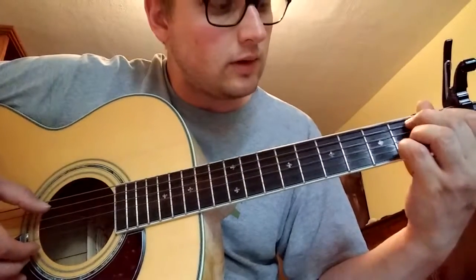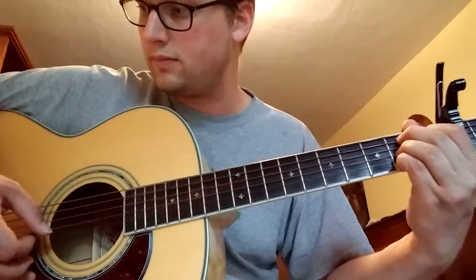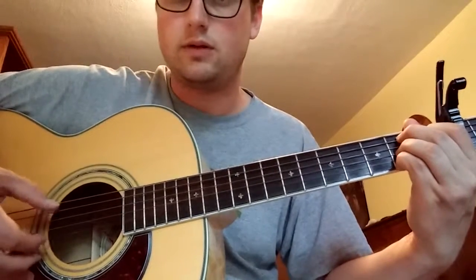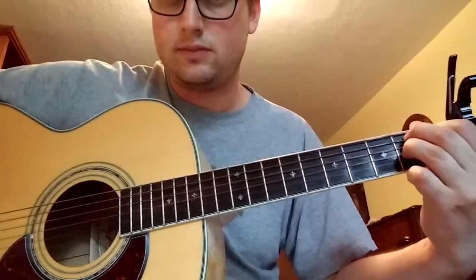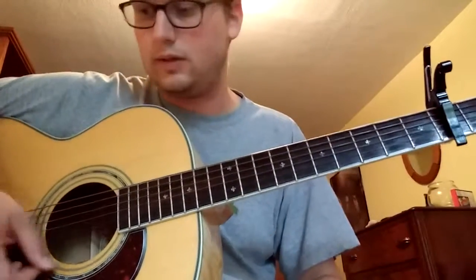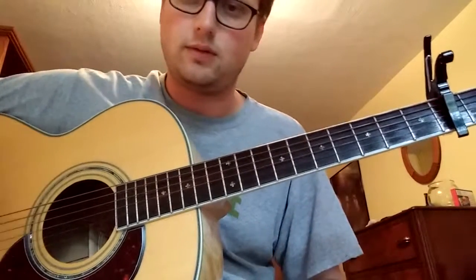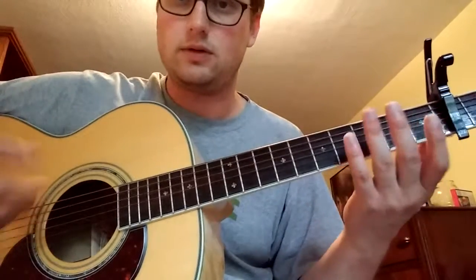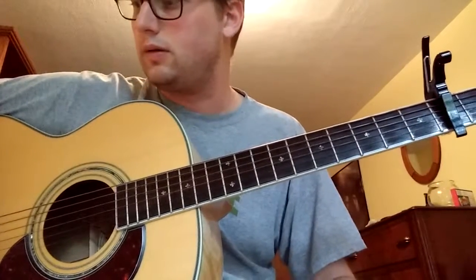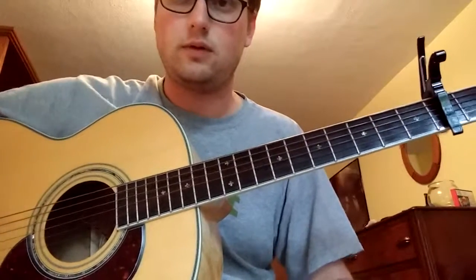Or you can even include that low C sharp note. So yeah, there's a way to sort of fake that mandolin solo that's going on in the background while the rhythm acoustic is finishing up playing that D major 7, B minor 7, and so on and so forth progression again.